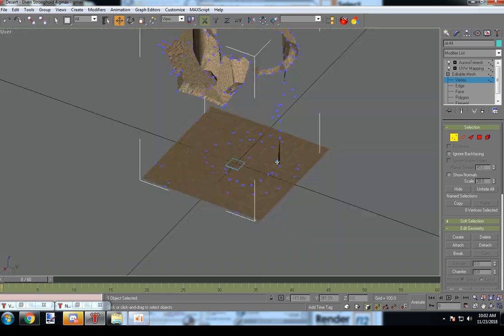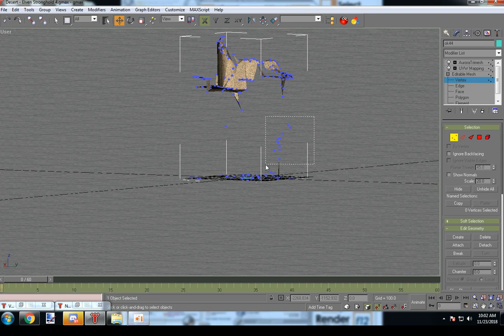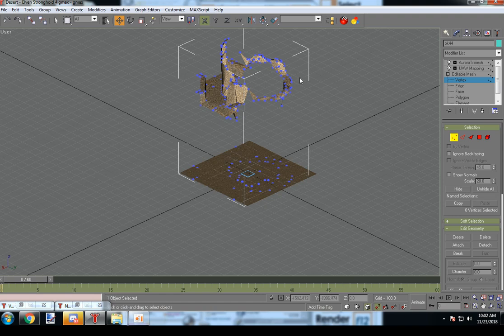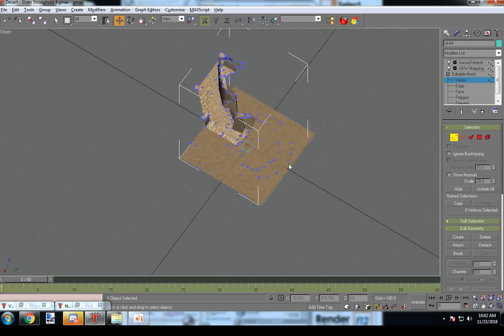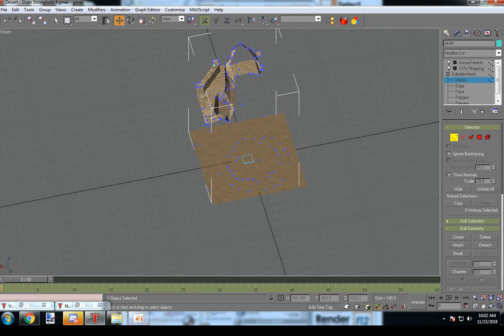Now these upper verts I definitely will not need, so I'm going to get rid of these. Any of these ones on the back side I definitely will not need either. Get rid of those. I don't need all these.